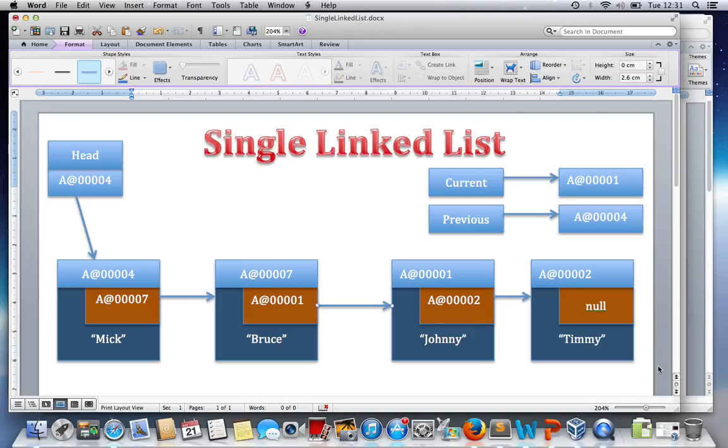So based on this, similar enough to add, we need to be able to remove an object from the single linked list. And once something has been removed, we need to be able to reconnect our pointers to make sure that we haven't broken our chain of objects. If we mess up the pointers between the objects, we'll have lost data and we basically have destroyed the integrity of our single linked list. So the first thing we look at is how can we actually remove a node from the end of a single linked list.